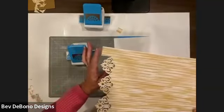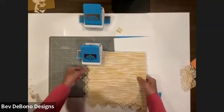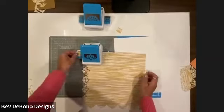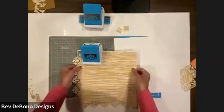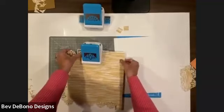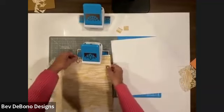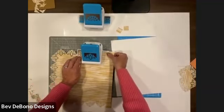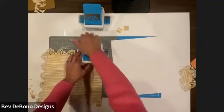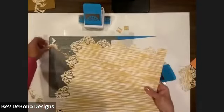Turn your paper again. Clear out your debris — you don't want to punch on top of the debris because these are very delicate punches and you can clog up underneath. Now insert that little one-inch piece all the way to the line on the shelf. Line your paper all the way up to the back, punch it five times, you'll get that little one-inch strip. Keep moving it down and matching that picture on the shelf. You're going to punch it five times — unless you're using the mandala, then only four. It makes a beautiful frame, all on its own, because of the two-inch repeat of the pattern.